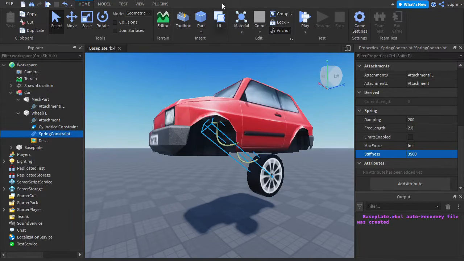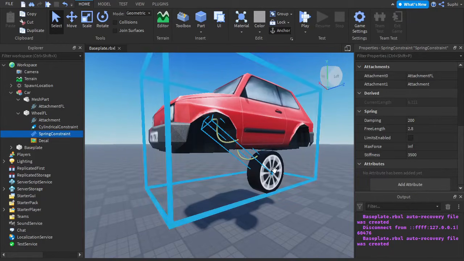Now I'm going to slightly adjust the physics of the wheel.